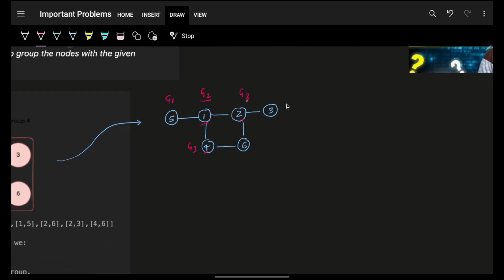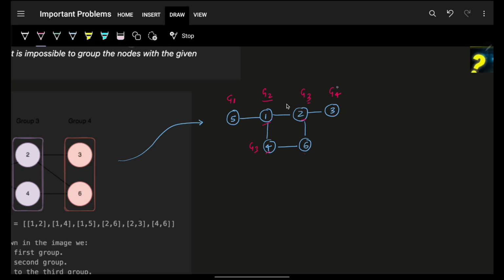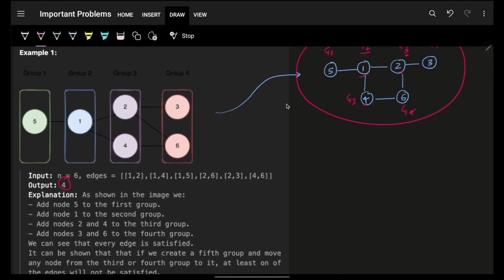Cool. And then, okay, let's say for G3, this neighbor is 3. I will try to place it in a new group, G4. Here also, I have to place it in a different group. Now obviously, for this G3, you might say, Aryan, what shall I do? Can I place this in G5? Obviously not. Let's say this one is G3, so it can be either G2 or G4, right? This one can also be G2 or G4. G2 is already placed, so I will always try to place it at G4. And thus we realize that the answer for this is maximum 4 groups, and that's your answer.